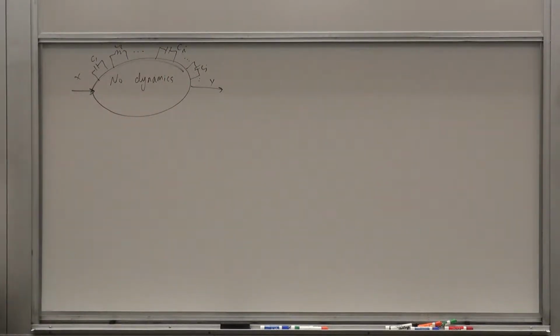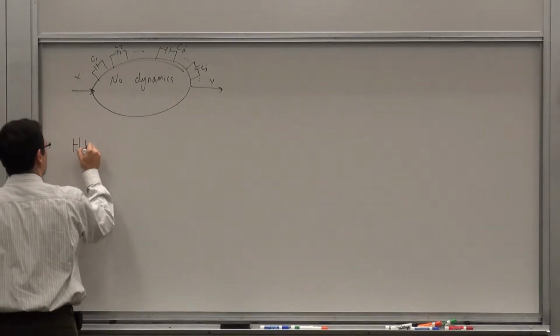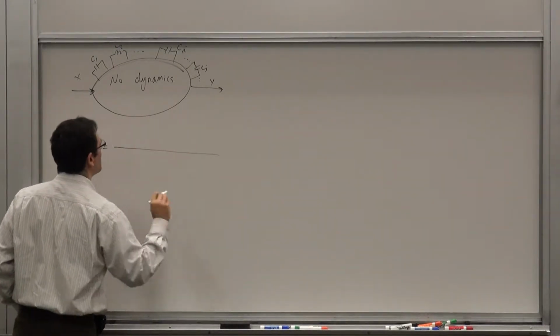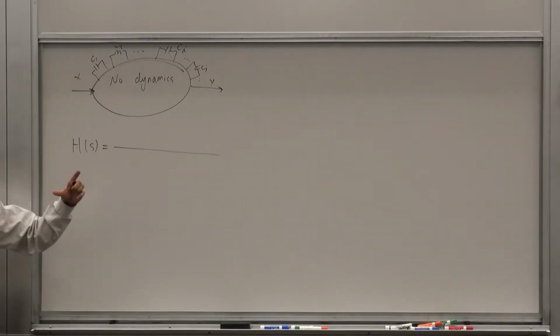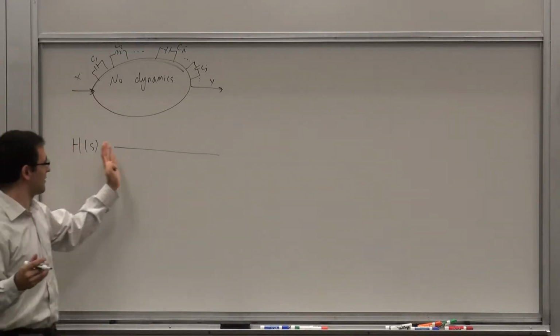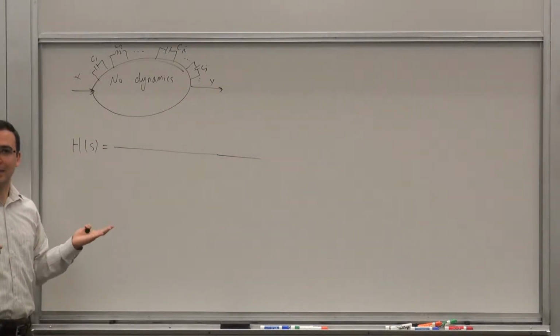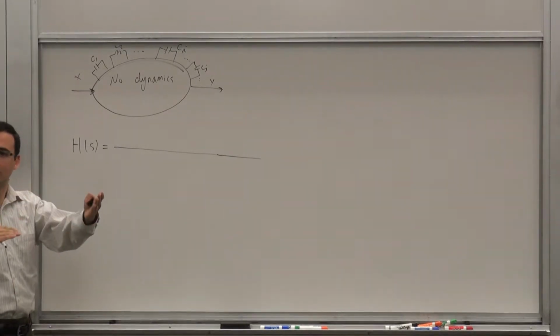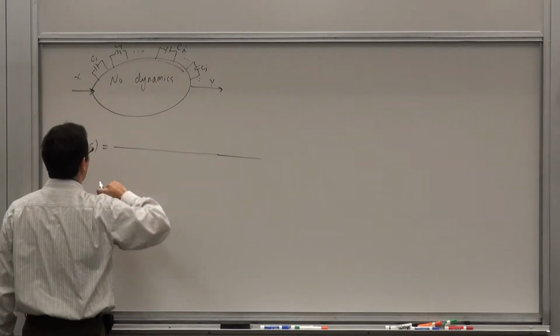Okay, so now for the nth order system, in general, the transfer function of this thing looks like this. Let's for now assume that you have only capacitors. If you have inductors and capacitors mixed, you will have two sets of sums as opposed to one. Everywhere I have a sum, I'll have one sum for the capacitors and one sum for the inductors. But all the analysis will look exactly the same. So I'm just going to keep the equations humanly tractable. I just keep them all in capacitors, but you can imagine that with inductors you have two sums, one with capacitors and one with inductors. So I'll just do it with capacitors for now.